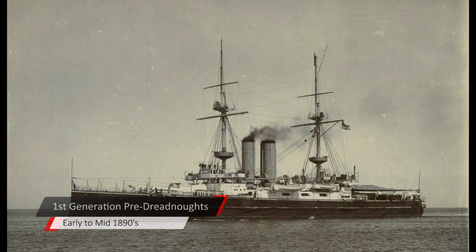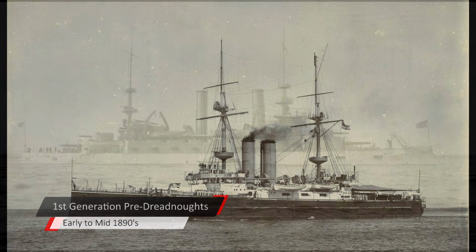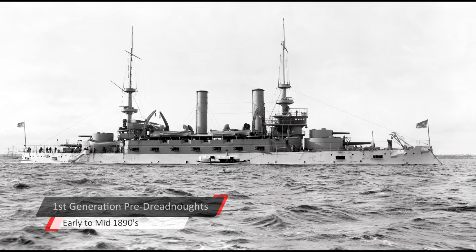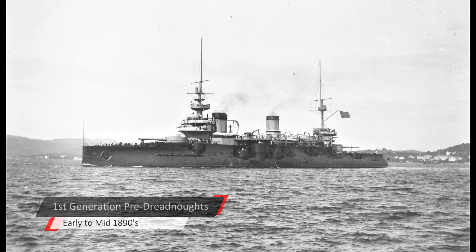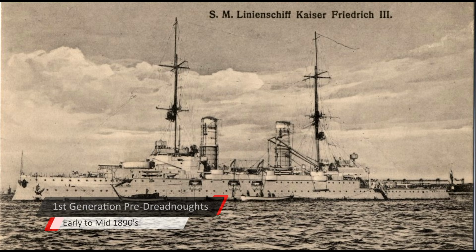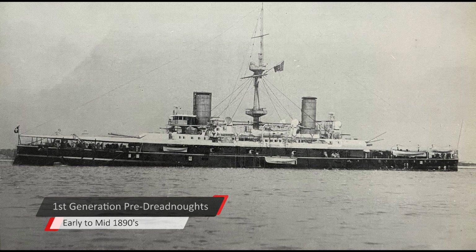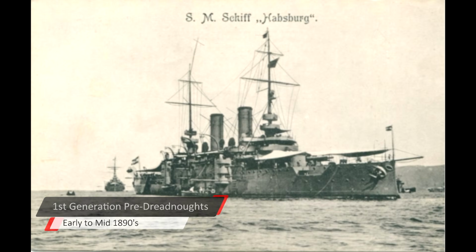So for the Royal Navy, that would be the Majestic and Canopus classes. For the US Navy, Texas, Indiana class, Iowa, Kearsarge class, Illinois class. For the French, Bouvet and that whole fleet of experiments, Charlemagne, Iéna, and Suffren. For the Germans, Kaiser Friedrich III and the Wittelsbachs. For the Italians, the Ammiraglio di Saint-Bon. There's also the Renown, the second-class battleship for the Royal Navy. The Austro-Hungarians would have the Habsburg and the Erzherzog Karl pre-dreadnoughts.